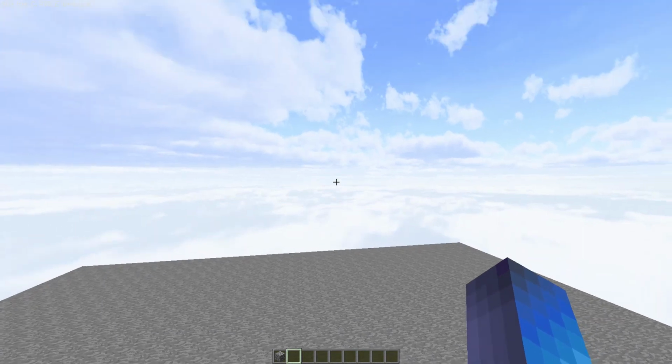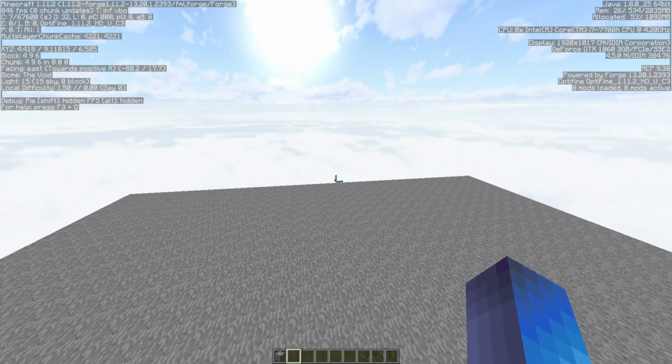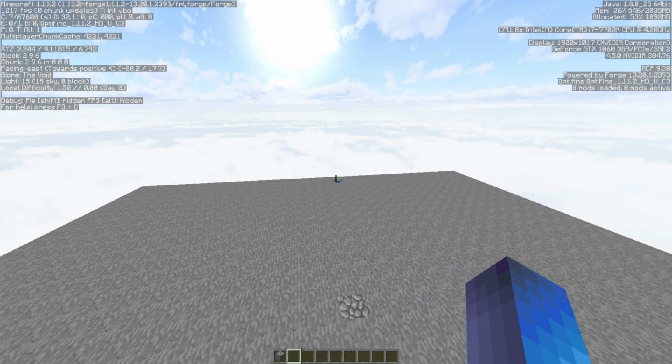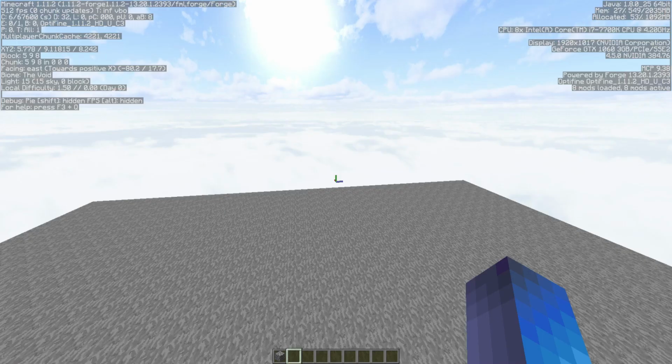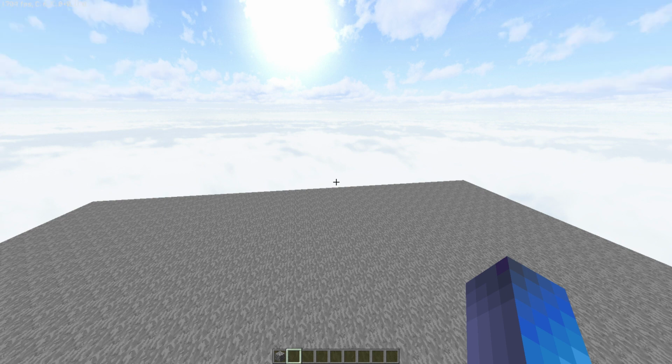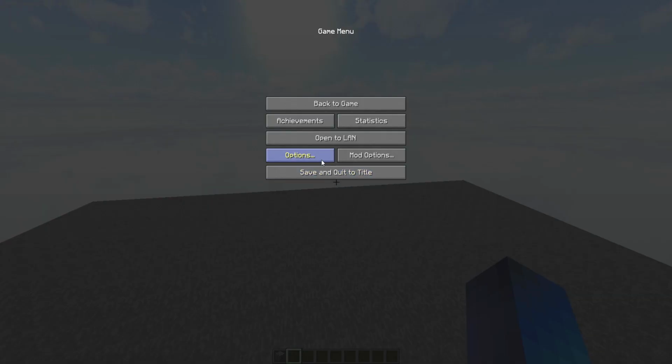So, right now I've already upped my FPS to something I want to show. Okay, so I have my render distance to 32, but I want to show you guys something interesting. I'm using Optifine just to get the FPS at the top, because actually opening F3 drops my frames. You can see I just lost about 1,000 frames a second by opening this. So to get that off my screen, we're going to leave that down.